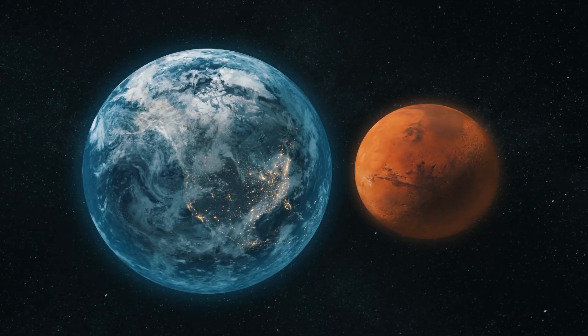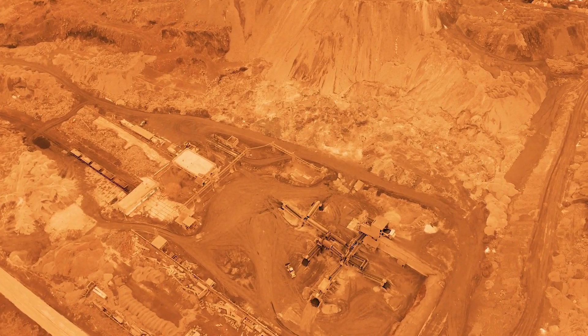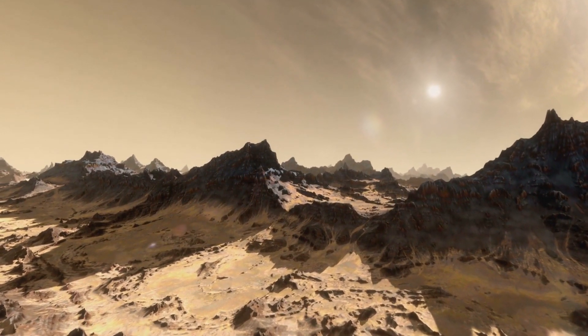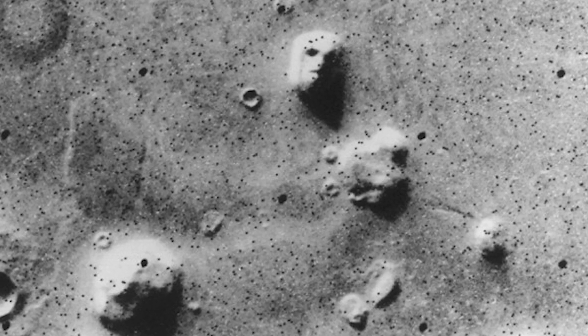The photo was taken by NASA's Viking 1 orbiter all the way back in late July of 1976. Are there people buried just beneath the sand of Mars? Was this picture taken at the exact right time before they were lost to the elements forever? It's a bit scary to think that there were intelligent civilizations all the way up there on a planet that, in theory, is pretty close to our very own Earth. If there were Martians up there, then where did they go? Was there some sort of mass extinction event like we had down here on Earth, 65 million years ago? Or is there a much simpler answer — like what NASA actually came out and said, which is simply that these are just a bunch of rocks?